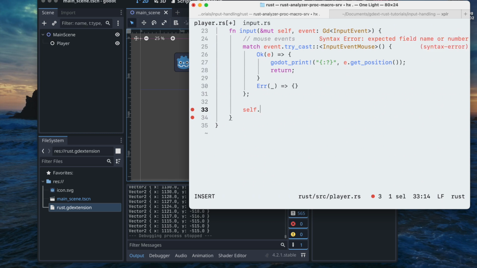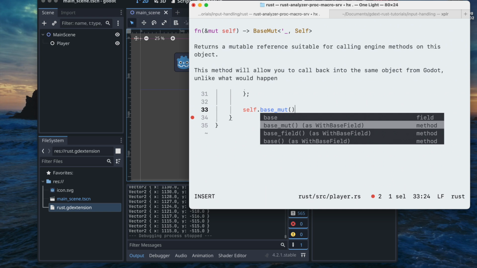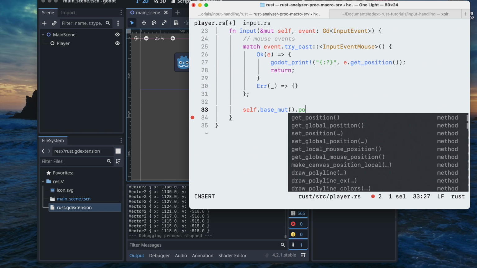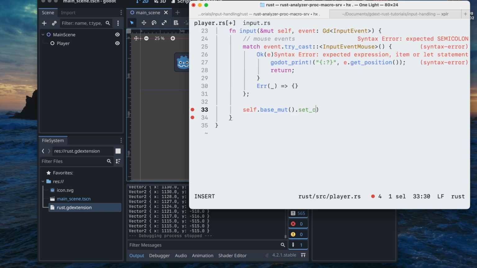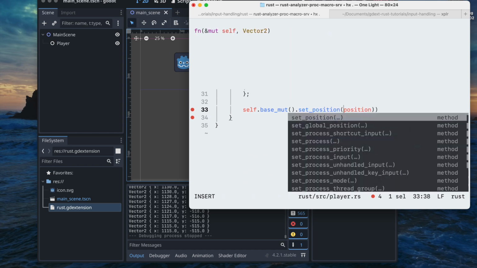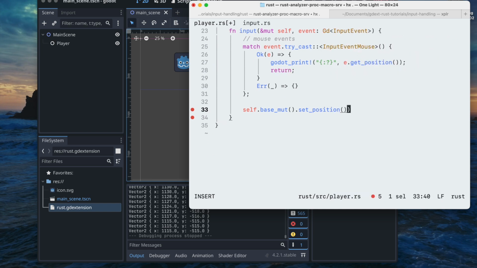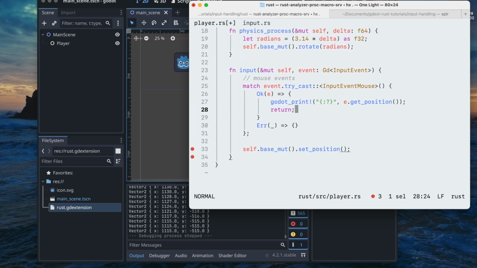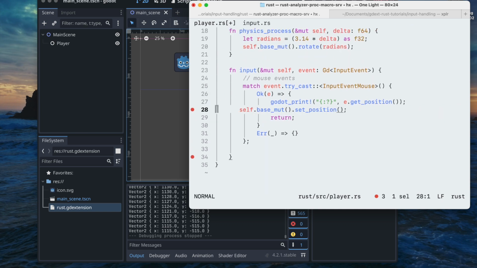As I already said in the getting started for Godot 4 and Rust, we need to reference the base with the function, not with the property directly, because otherwise this will have a lot of unexpected side effects. Therefore, we want to do a mutation on the base, which is the sprite reference, so we say self base mutable and set a new position. The new position would be set based on the mouse position that we are receiving in our pattern matching Ok result.